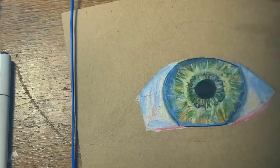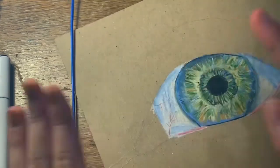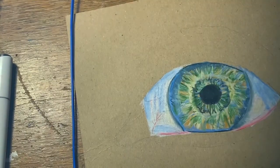Anyway, I'm going to get back into doing this little thing at the end of the eye. I wish I knew what it was called. The pink thing at the end of the eye and this thing at the end of the eye, I don't know what they're called. Please, someone inform me. Anyway, let's get into that.